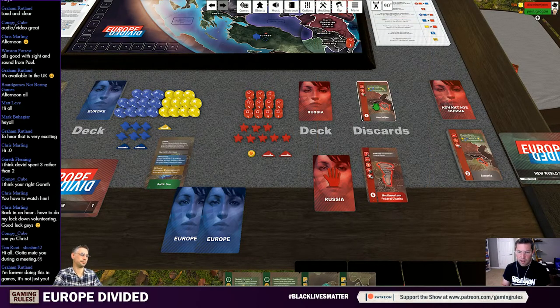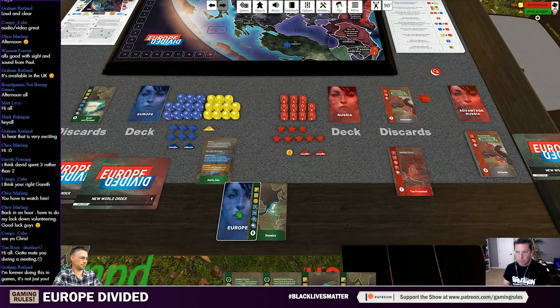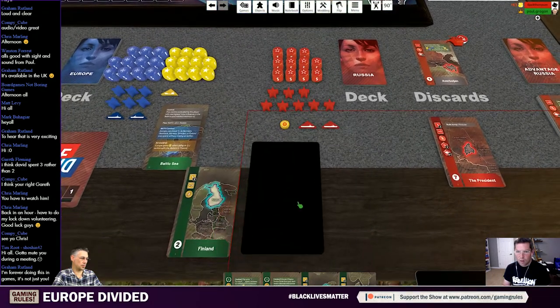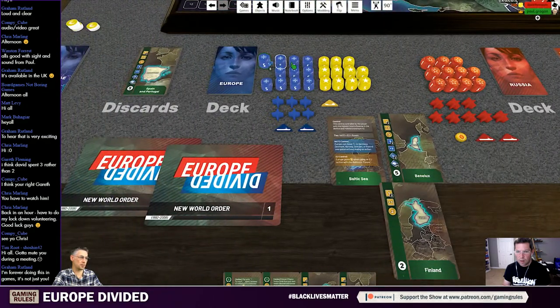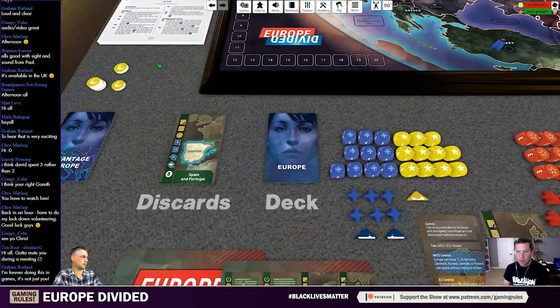Okay. And then I am going to use the president to take 3 money. So I am going to use the Benelux card. I'm going to spend 2 money to place some NATO influence on the Baltics. So that costs 2 money.